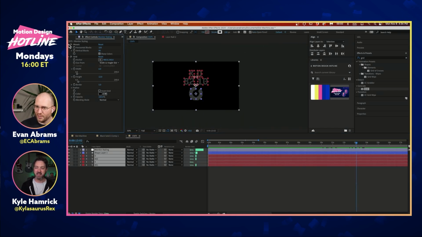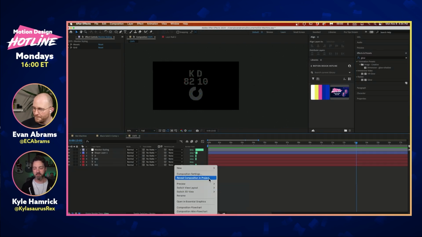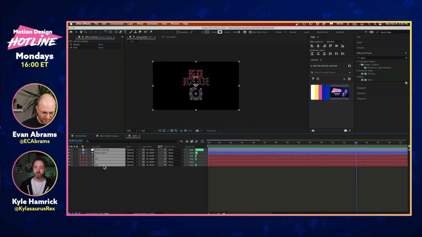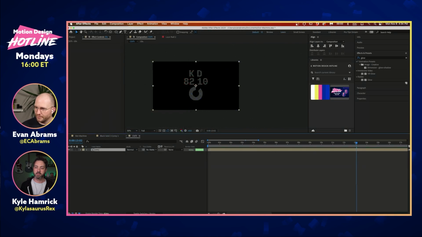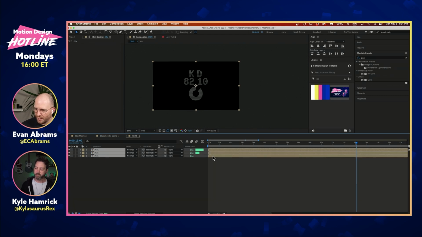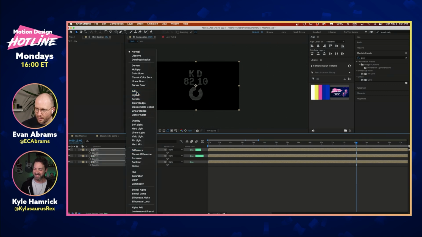I think I might actually avoid doing glitching stuff. I was thinking of doing glitch stuff, but I do want to do some glows. Do I want to do glows? No. I'm going to pre-compose this. I'm just going to call that the graphics. And then we're going to make a few of them. And I tend to like to do glows in this way.